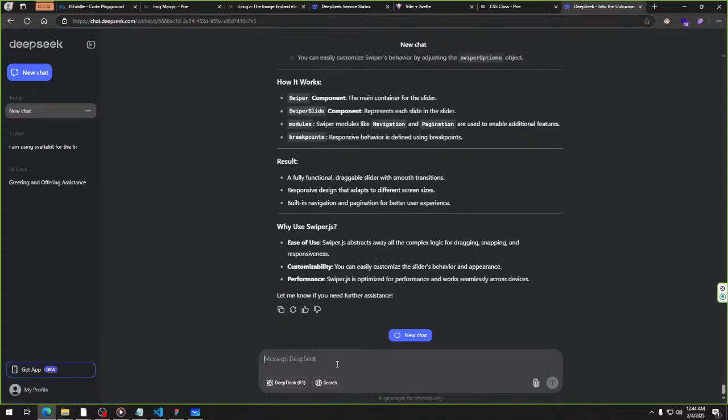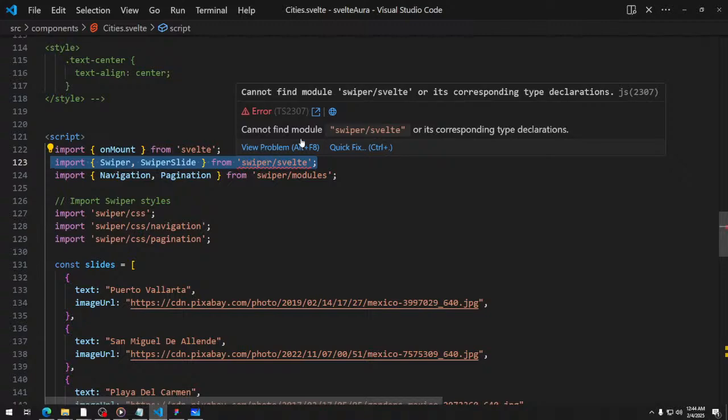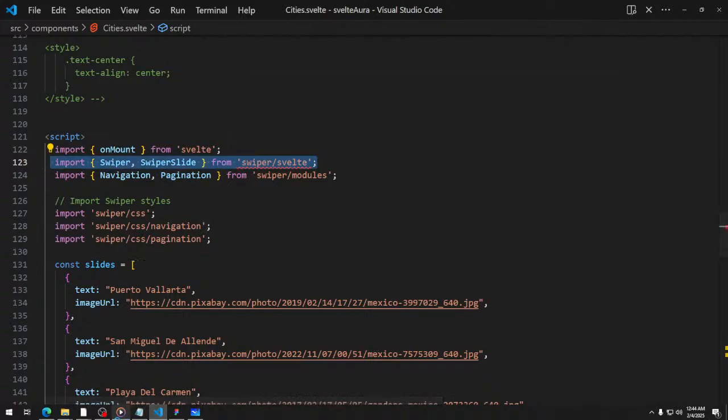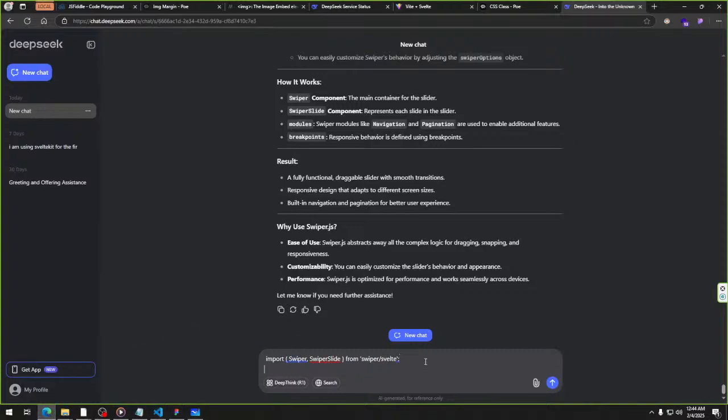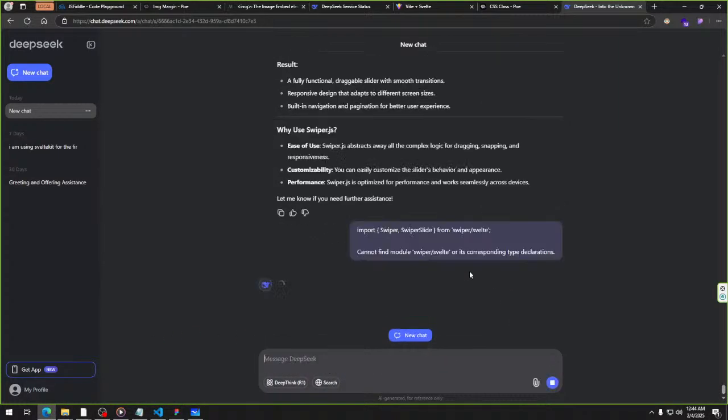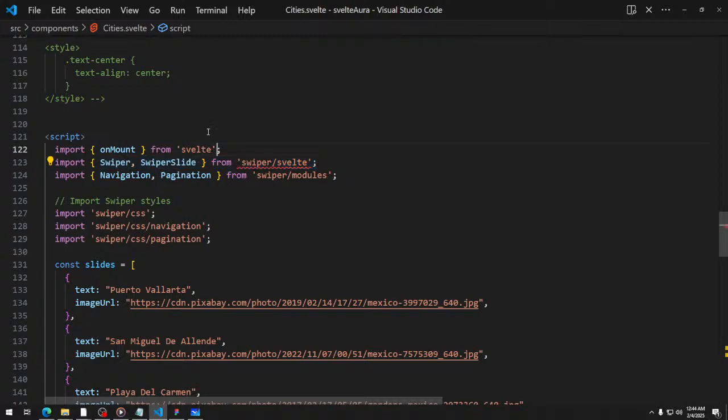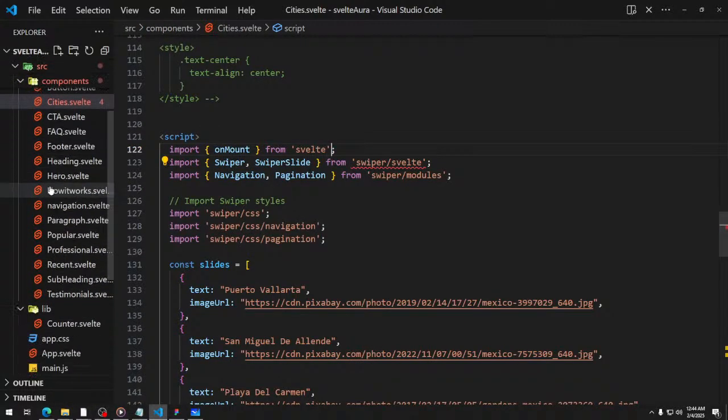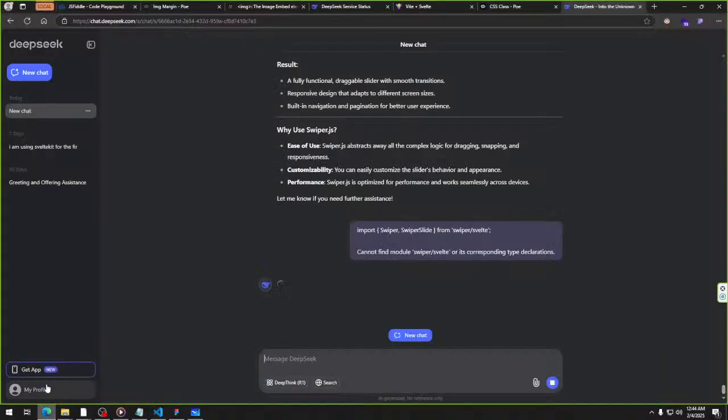I've never used Swiper before. I don't even have TypeScript. What do you mean by types?